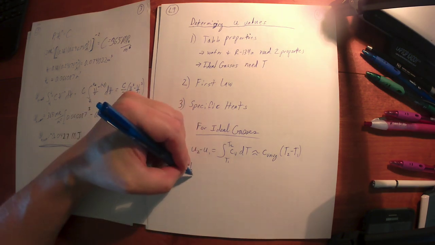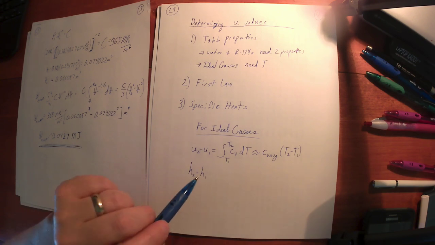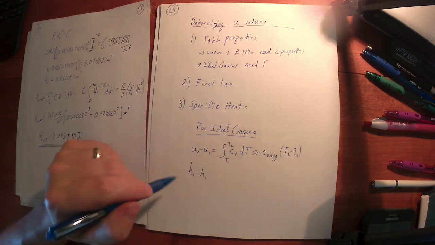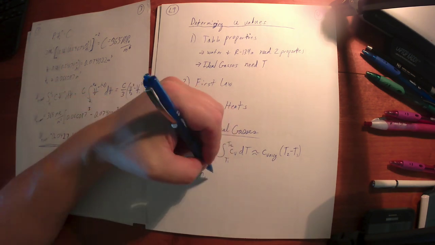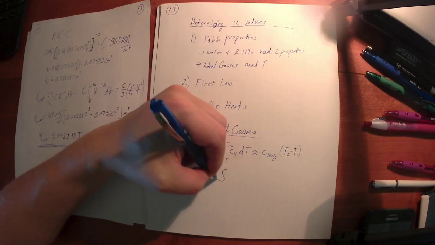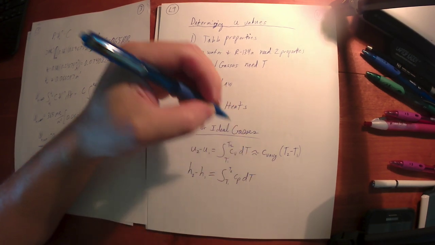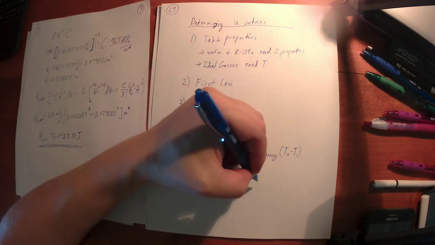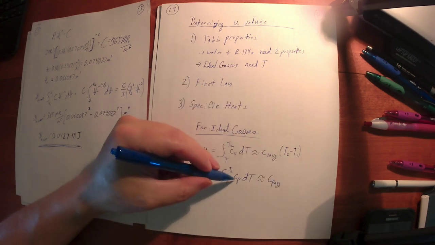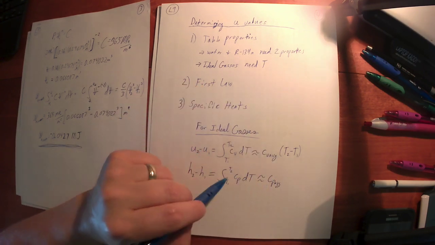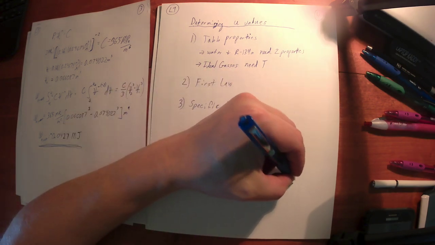And I can do the same thing for H. I can say delta H, the change in enthalpy, which we'll need in Chapter 5 when we talk about control volumes. There's a special case in Chapter 4 when we deal with constant pressure where this becomes important. We can talk about that. This is equal to the integral from T1 to T2 of C sub p dt. And what we can do is approximate that if I assume that C sub p is a constant value at the average temperature. It comes out of the integral. And then I'm just integrating dt. Well, that's just delta t.